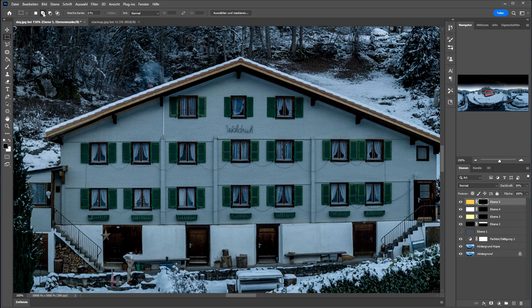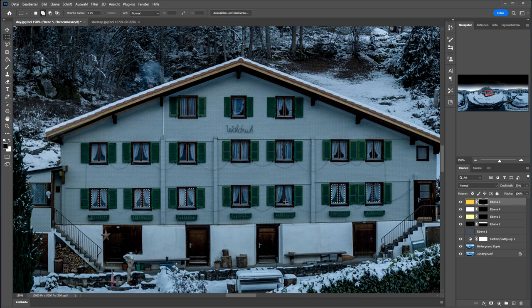We go directly to multiple selections and we choose the windows. Choose only the windows you would like to fill with one of the three colors we created. Remember that we have a warm light, a white light and a yellow light. So I will first work on the yellow light. You can also leave some windows without any light. Not all the windows have to have light.